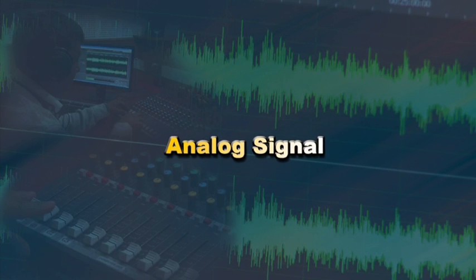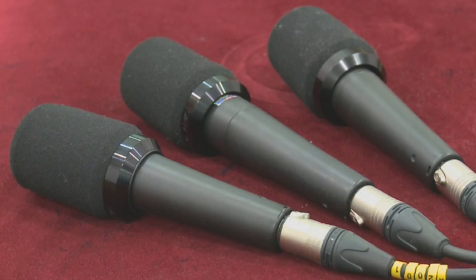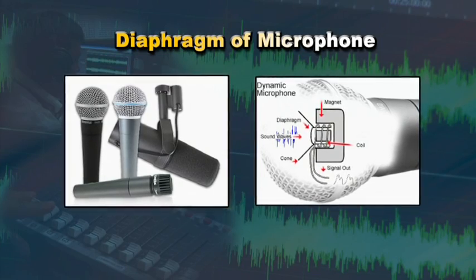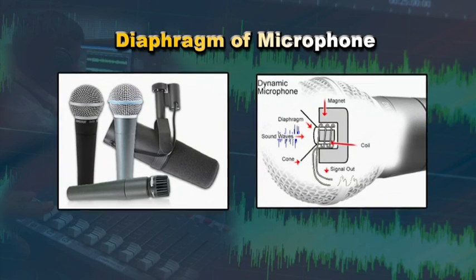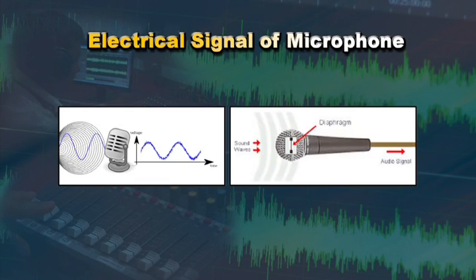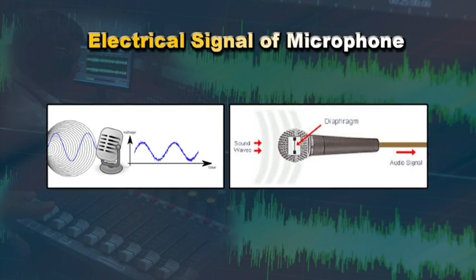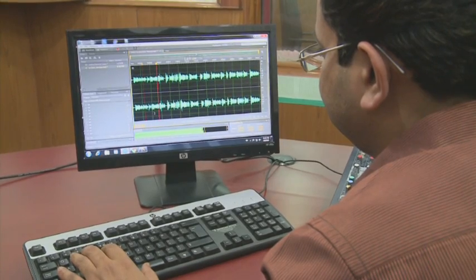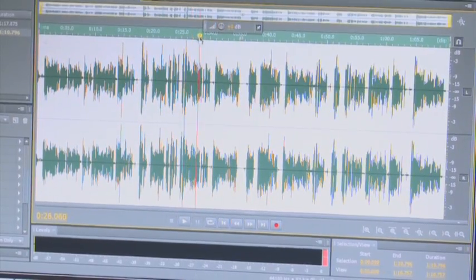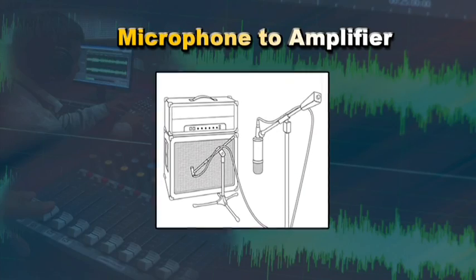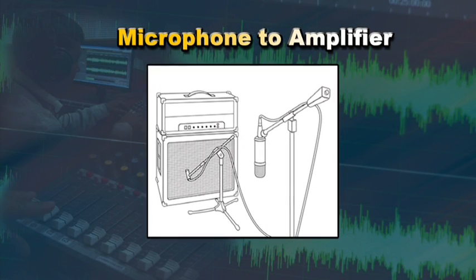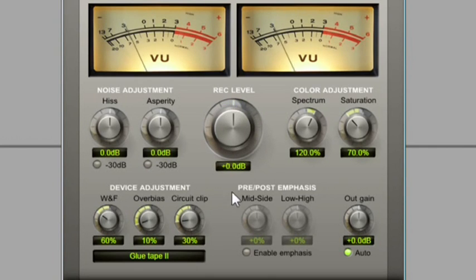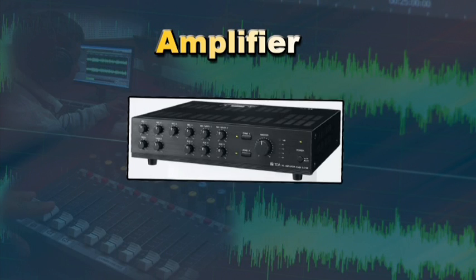Here we need to know what an analog signal is. In order to record, reproduce or transmit sound, it first needs to be converted into an electrical signal. The beginning of this process requires a microphone. A microphone has a thin diaphragm that is suspended in, or attached, depending on the type of microphone, to a magnetic field. The diaphragm moves back and forth in reaction to the sound waves that pass through it, and that movement within the magnetic field creates a small electrical signal, which is an electrical representation of the compressions and rarefactions of the sound wave. The signal is transmitted from the microphone along its cable to be amplified. Microphones generate only a small amount of signal measured in volts, which is further amplified by using an amplifier.